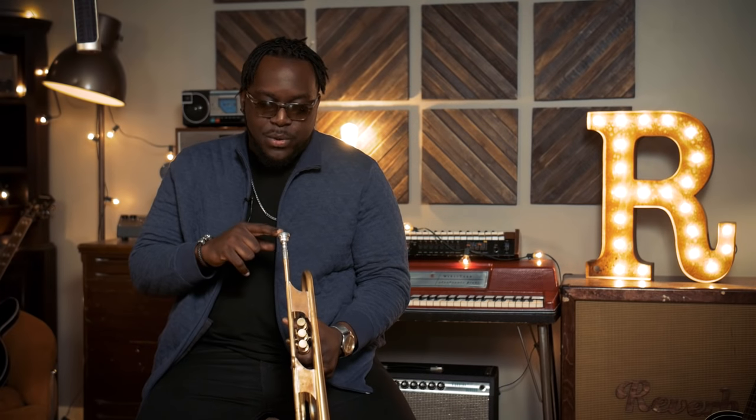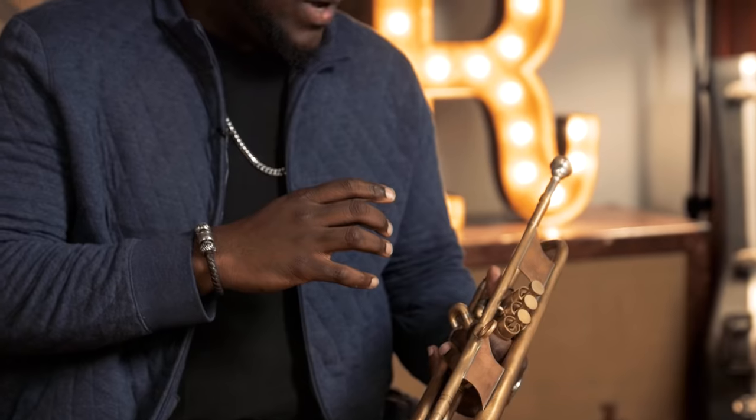This mouthpiece that I'm using is on the smaller side, but in terms of mouthpieces, the larger the mouthpiece that you're playing on a brass instrument, the easier it will be to produce this subtone, because the cup is bigger, the throat is more open, which allows more of the air to seep through. So the bigger the mouthpiece, the easier it is to create subtone.